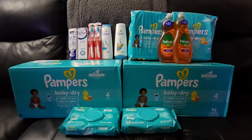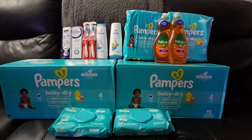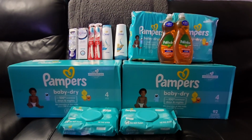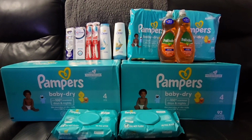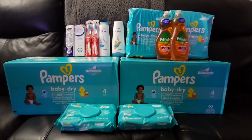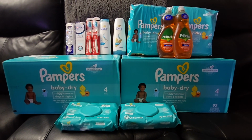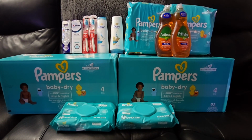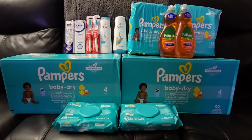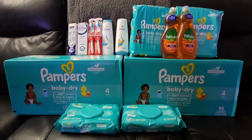All right, so here we have everything that I bought. I think every deal turned out to be a good one. I know that I used my Walgreens cash on the small packages of diapers with the Palmolive, but still it was store money. So I used the $20 for that and got $4 back. And these other deals came out really good. And it was kind of nice to be out there. I can't wait to try to do a little bit more if I can tomorrow and Saturday, because I have not been able to be out there and do much of anything. So it was kind of fun as well, even if it got a little frustrating, right? The deals don't always work out sometimes, but a lot of times they do.